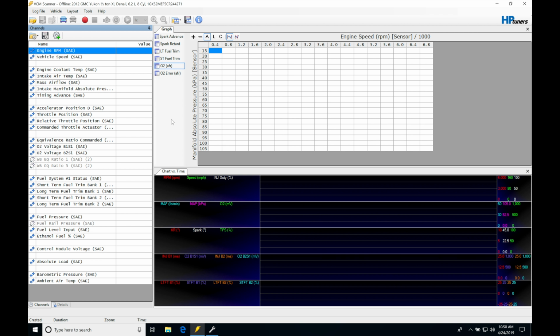We're going to be moving into the VCM scanner pretty heavily, creating custom layouts and pages for very specific tasks. There's going to be a lot we need to cover in here because the GM Gen 4 has a ton of channels in the ECU that you can data log out. There are certain ones that we probably don't need, and other ones that are vitally important to doing a task such as idle tuning or automatic transmission tuning. So again, we'll be covering that when we step into the individual videos. This is just going to be the overview so we can get comfortable with everything in here.